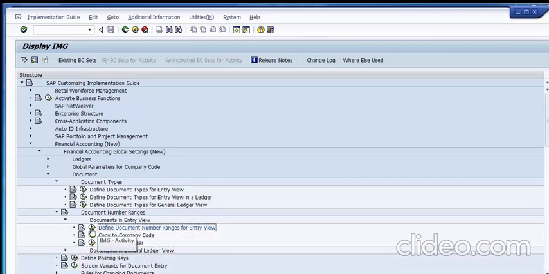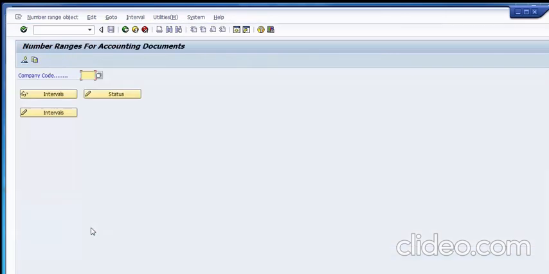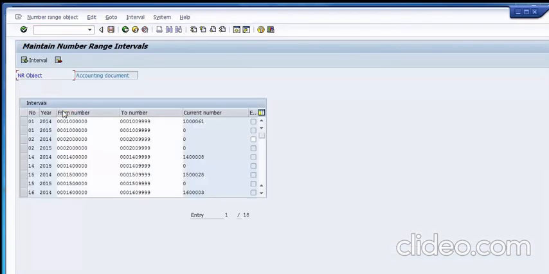So what we can do is use the same number range. Let's check it again. Out of these different number ranges, we can use any of them. Suppose we are going to use 01 for one of the document types. This is where you need to create the number range. Suppose we create a number range again.